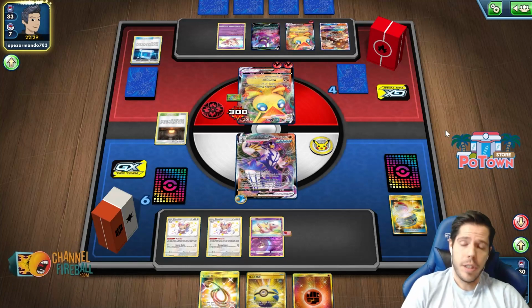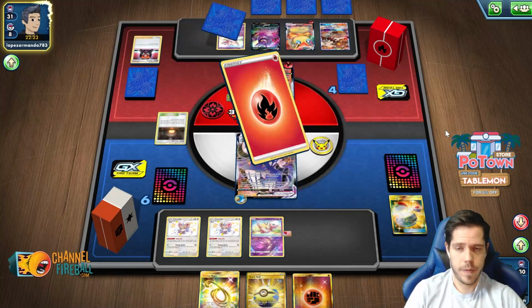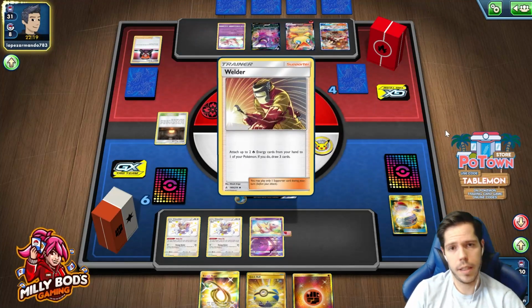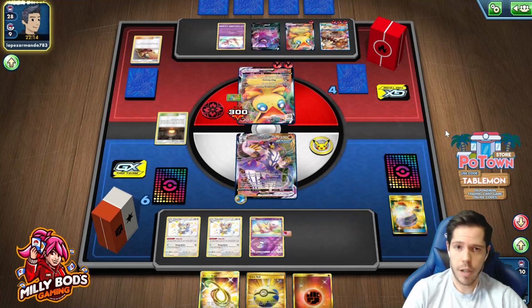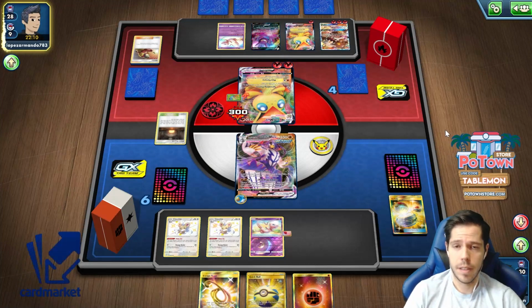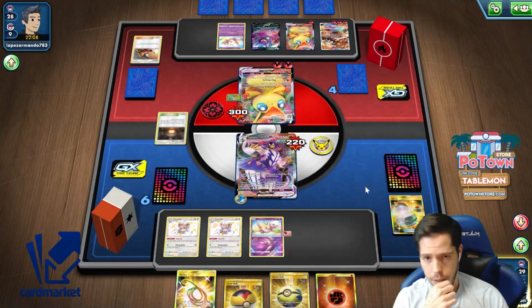And then whatever I top deck, I might just Quick Ball for Dedenne, if it's in the deck, which I should know, but I don't know if it's in the deck. Alright. They can get a maximum of 6 energies in play, so my URSHIFU cannot be KO'd by the GX attack unless I'm missing something. Alright, they just max victory. Okay. That's fair.